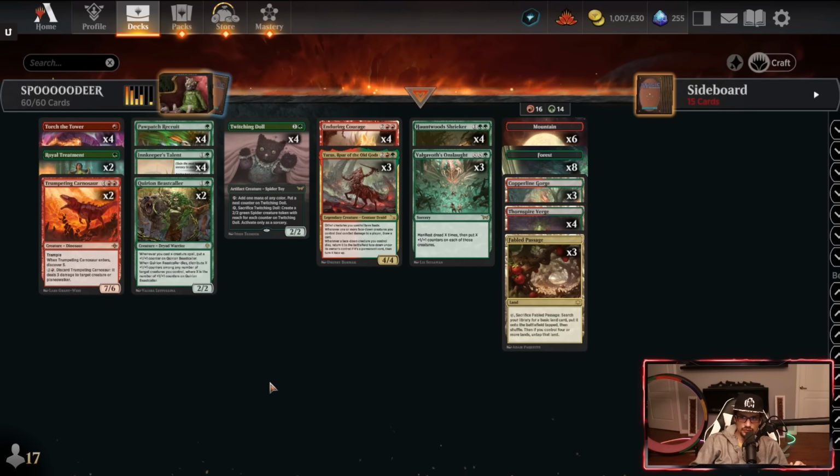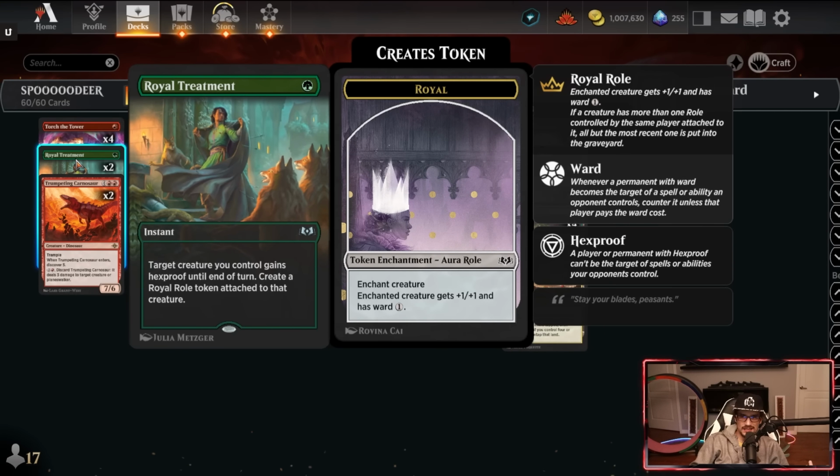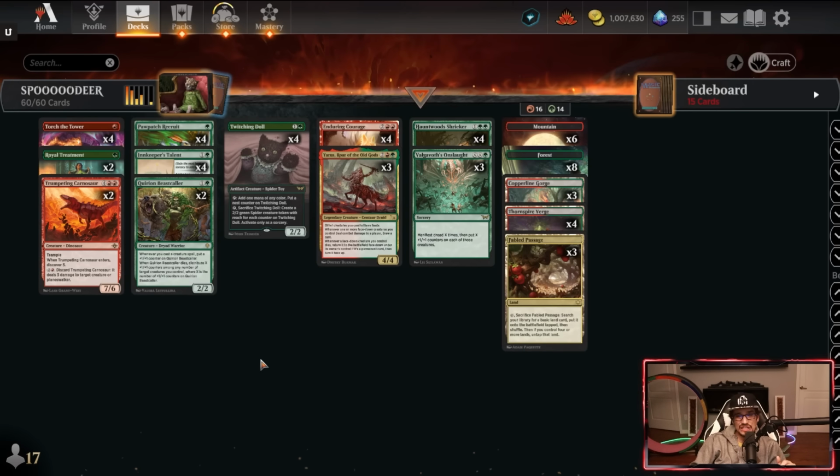And then, of course, some protection for us within the Royal Treatment. 1 mana, instant speed. Target creature gains hexproof until the end of turn. And then create a Royal Role and attach it to that creature. And it will get +1/+1 and Ward 1, which is pretty decent.